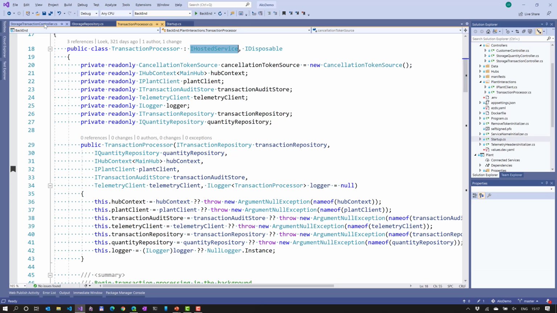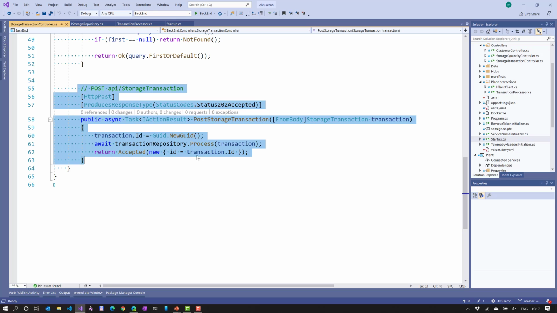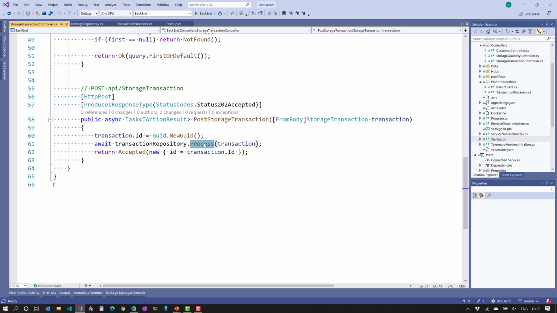This is Visual Studio 2019, the system we used to build the platform. And let me start here with the storage transaction control. So whenever a customer decides he wants to inject or withdraw some gas, it ends up here. And this transaction is processed, and while it's being processed, the system returns an HTTP status code 202, which means accepted. You can see it over here. And it returns the transaction identifier, and the customer can use that transaction identifier to query the status.